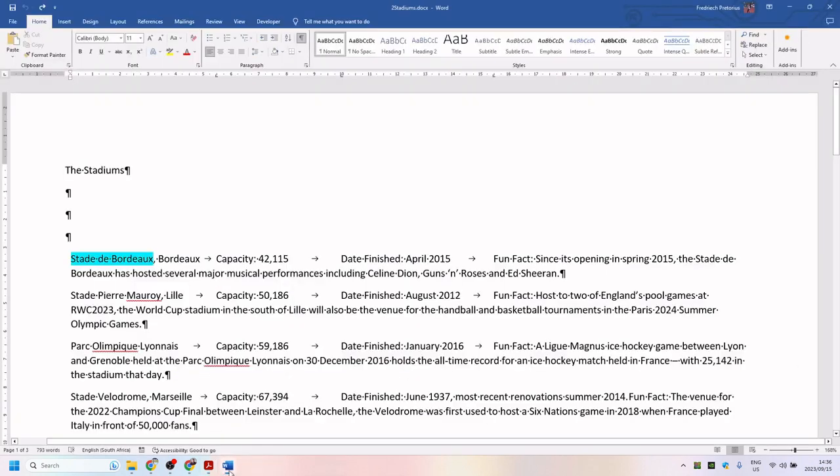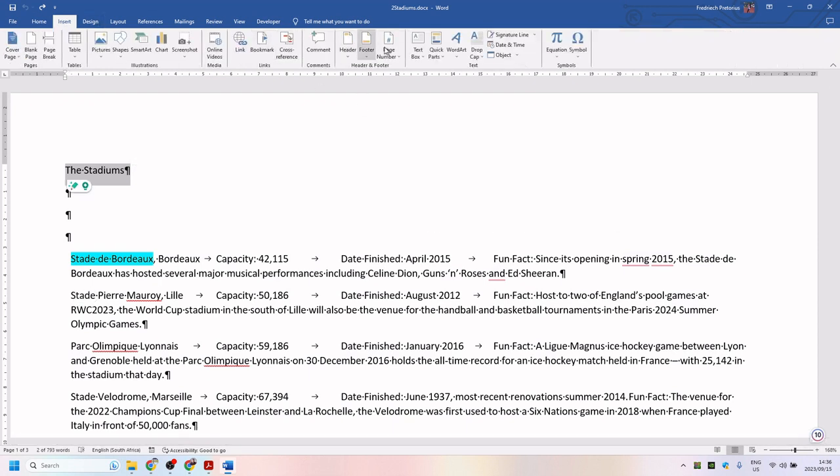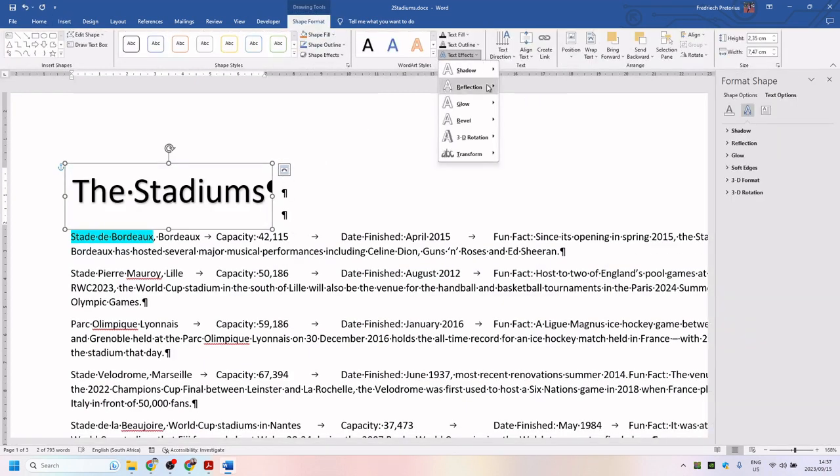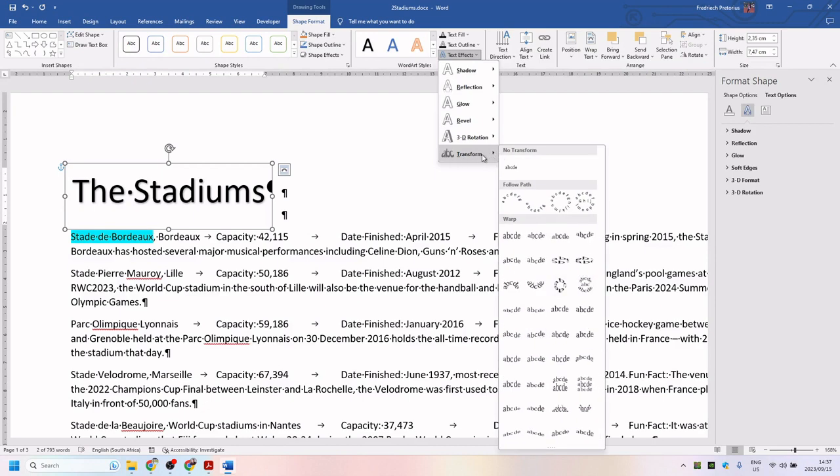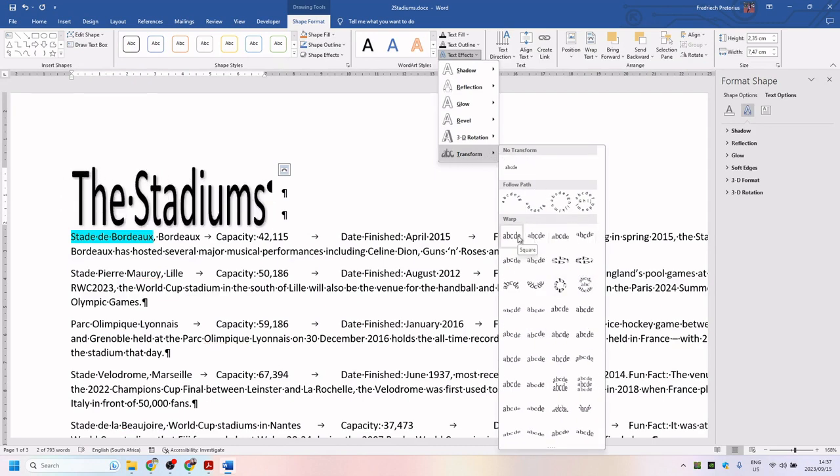page. All right, so the first thing that we're going to do is we're just going to select the text over here. Then we're going to go to the insert tab, word art, and we're going to just select a word art. Right, let's just apply a text transformation here. We want this triangle down, this is triangle up.